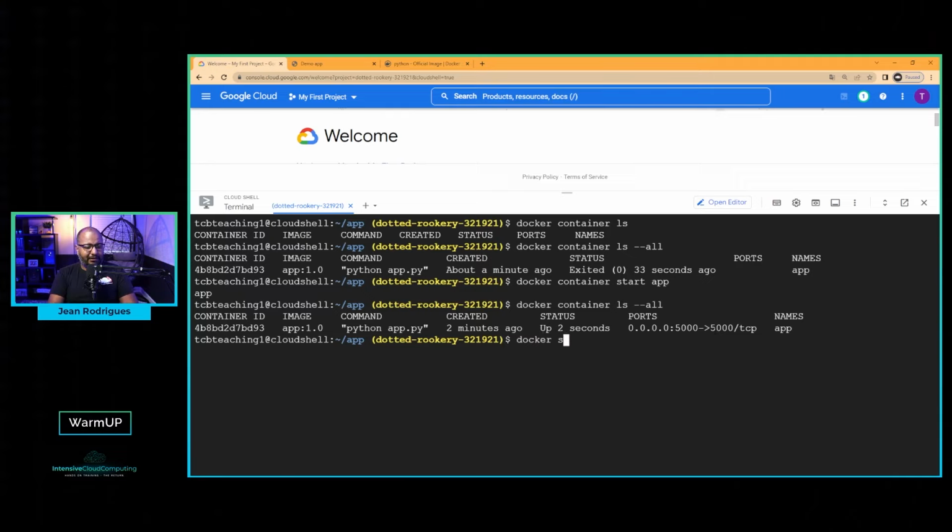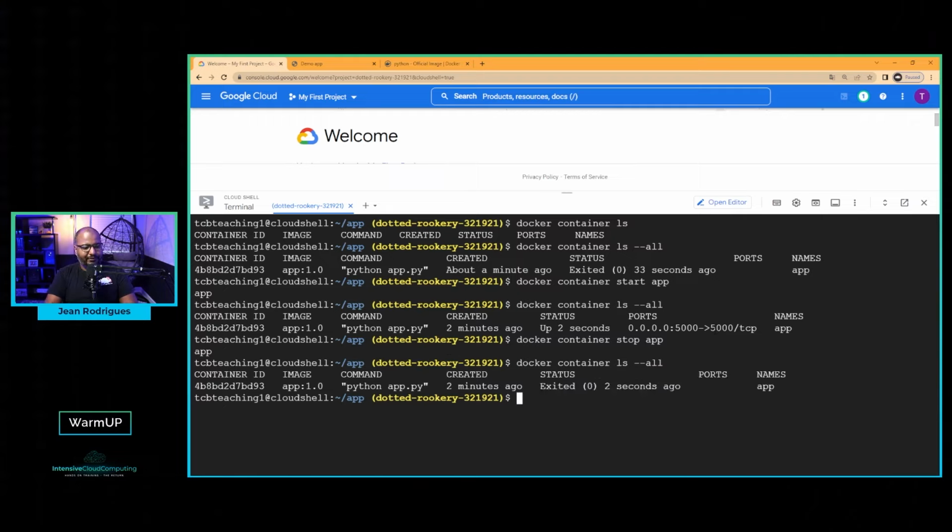So let's go ahead and stop this container now. We can run the docker container stop command, then the name of the container. And then if you run again the command to check the status, you see that it is not running anymore, which is good. Okay, so basically that's how you do those basic operations inside of a given container, meaning creating a container, starting a container, stopping it, listing, viewing if it is running or not.